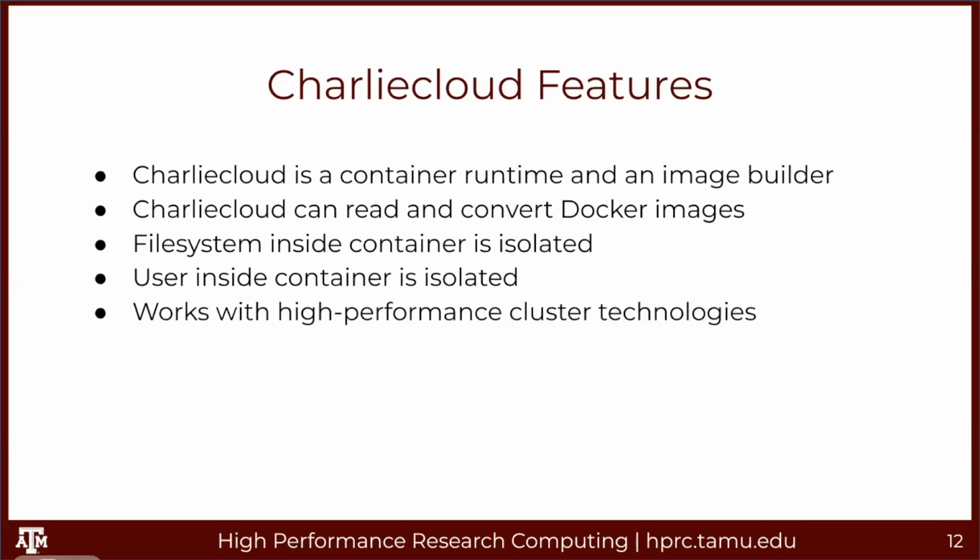Charliecloud works with high-performance cluster technologies such as InfiniBand for data transfer and NVIDIA GPUs, and the reason it can do this is because it is minimal. It doesn't attempt to translate your container's language for these things, so your container has access to whatever drivers it needs in order to operate. Your container generally has access to the same hardware on the local node. If it can find the correct drivers, it can operate that hardware.